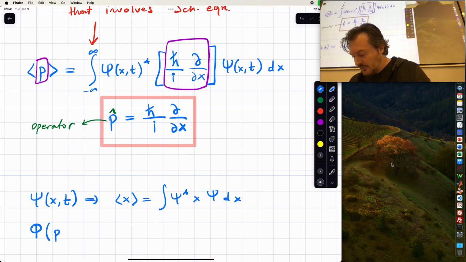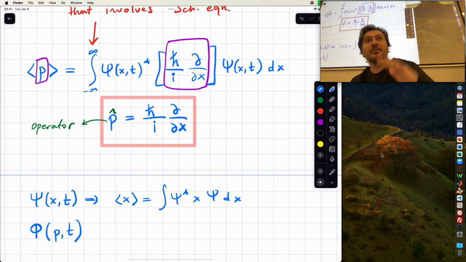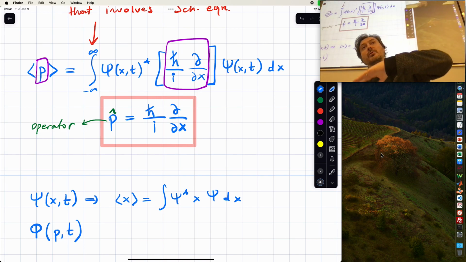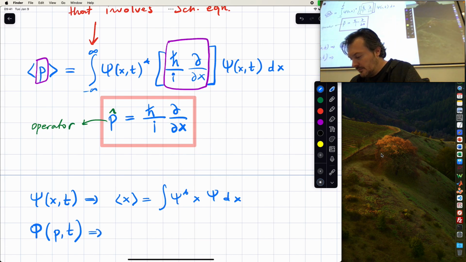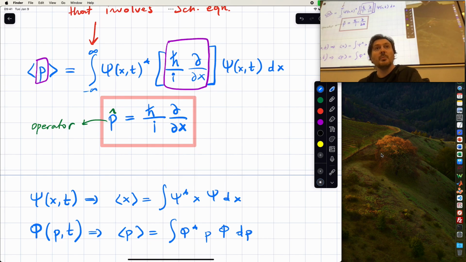It's the Fourier transform of the other one, right? So let's say you go to that space and represent the same wave function in the momentum space. Then this is way easier: it's phi star p phi dp. You see? But we are not going there. We keep our business in the space. That's why we want to represent momentum in that space. And when we represent momentum in the x space, it becomes this operator. So actually, this is not the exact probability function of momentum directly, right?